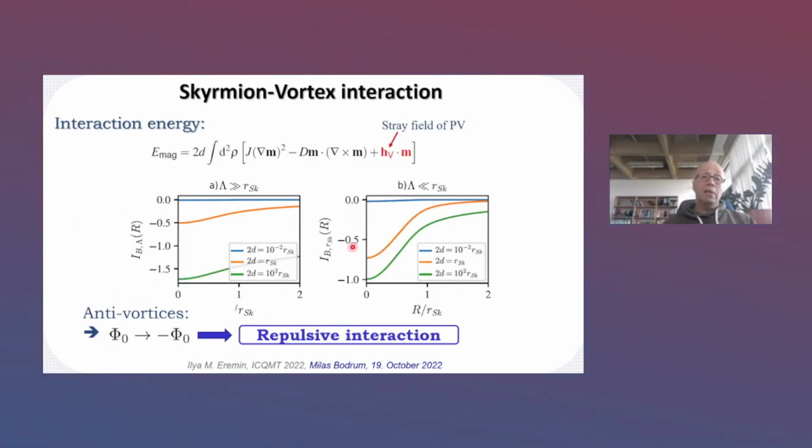Okay, and if you do so, then this is how the interaction energy can be described in this case. So these are your usual terms: you have the chiral magnet plus the stray field from the Pearl vortex. And of course, it's not a surprise that depending on the polarity of the vortex, you generate attractive or repulsive interaction, and you see that this is the case independent of whether the typical size of the vortex is much bigger than the skyrmion radius or the other way around. In both cases, you can generate attractive forces for a certain polarity and repulsive forces for the other.